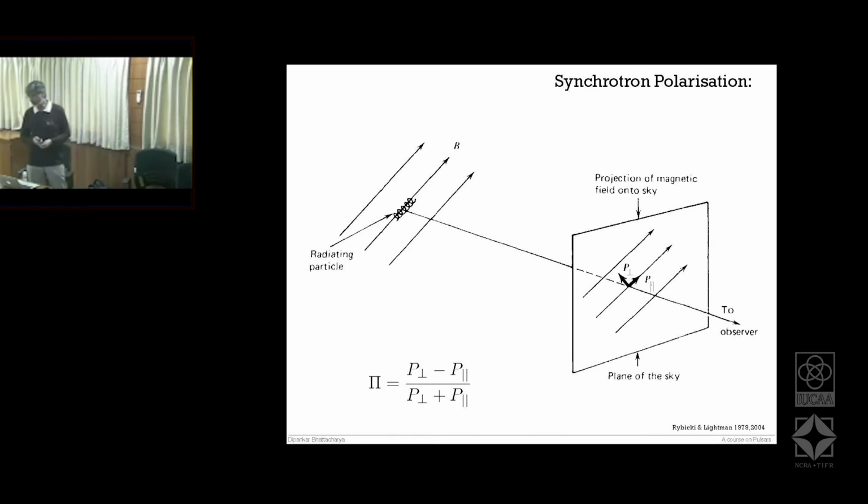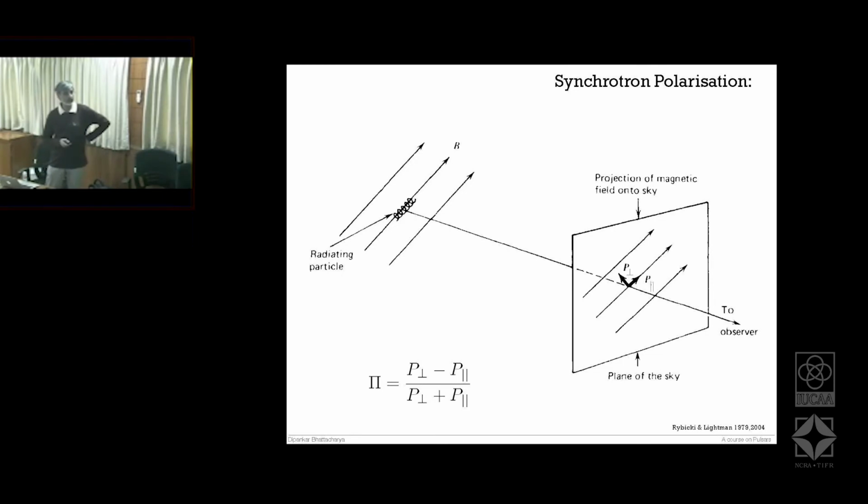So how does this polarization arise? And this is intrinsic to the emission mechanism, of course. And just the emission mechanism alone is not enough to ensure that you will have strong polarization. Also, geometrical factors in the magnetosphere are essential to determine what kind of polarization you will see.